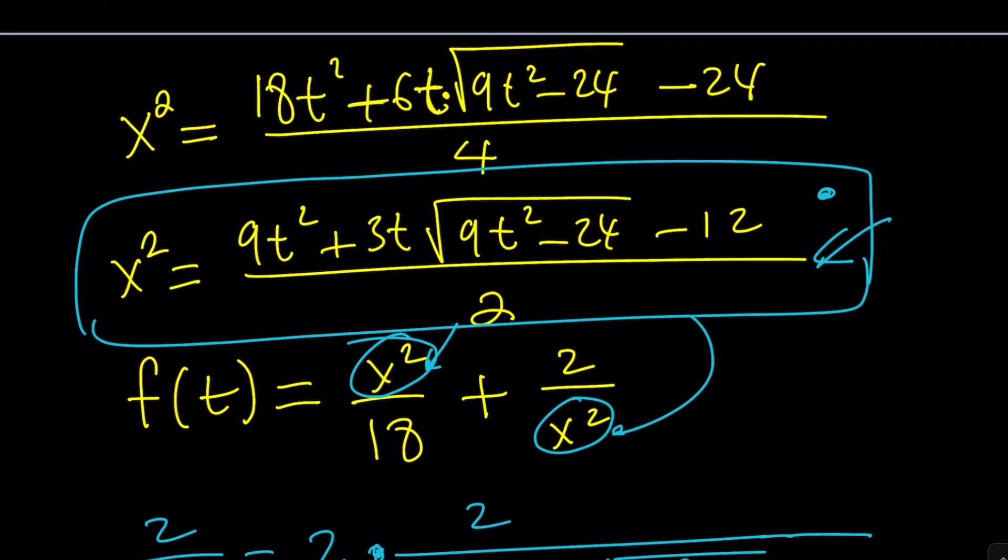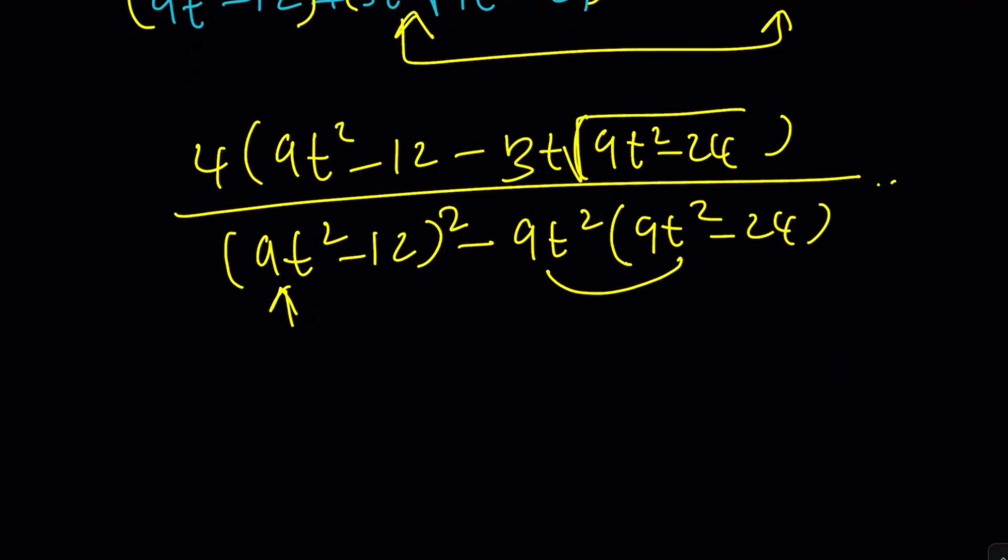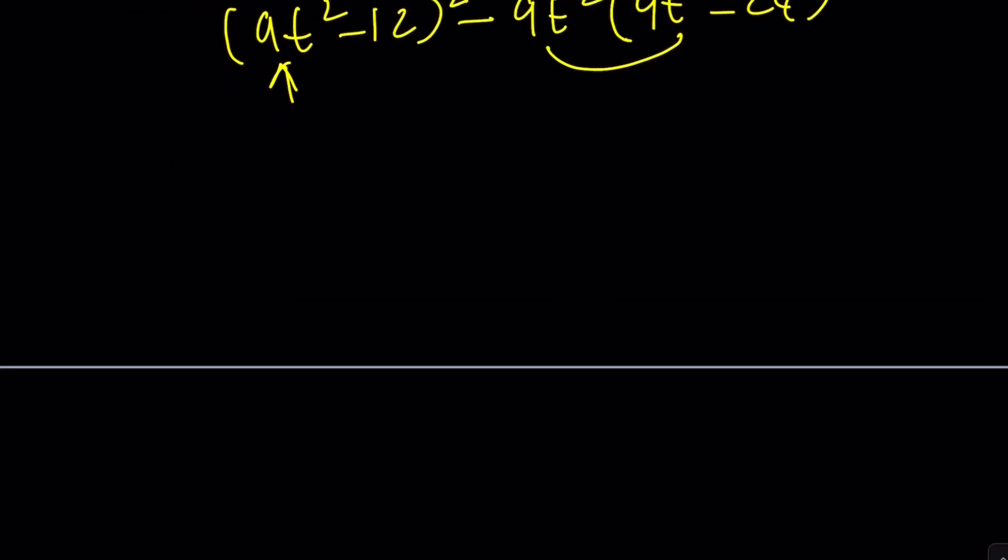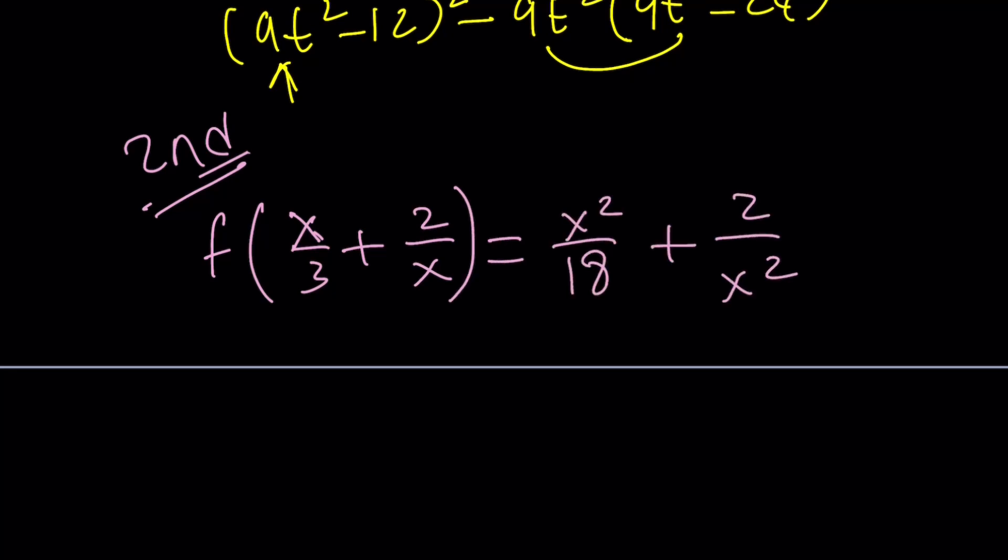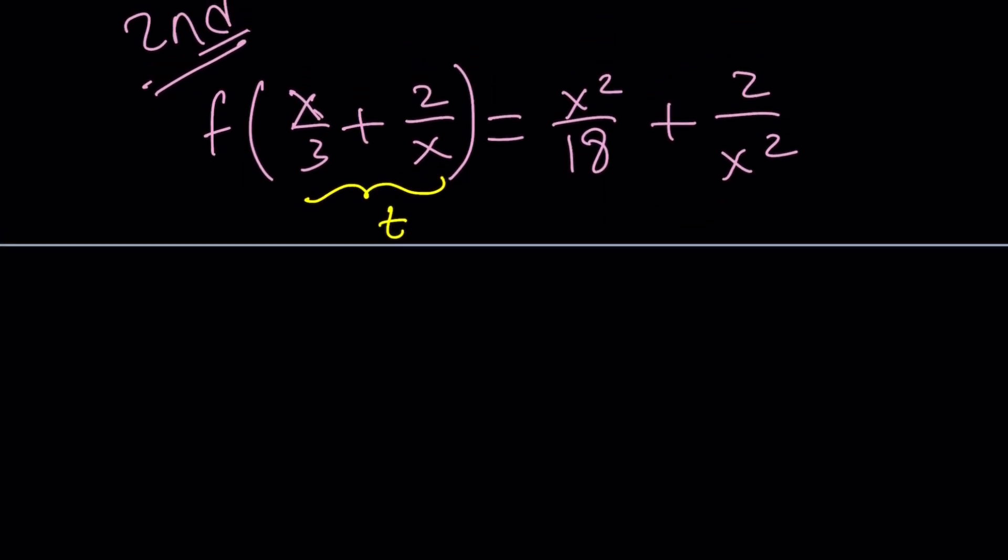Please don't hate me for that, because I'm ready to show you the second method. Okay. I just can't wait. So here's the second method. So we have f of x over 3. And hopefully, you'll understand the underlying issues with the first method. When you see the second method, hopefully, things will be more clear. Obviously, this doesn't always apply. But it will apply in this case. So I'm looking at the expression inside the parentheses carefully. And I'm still going to call that t. But we're not going to substitute it. Or we're not going to solve a crazy quadratic. Here's what I'm going to do instead.